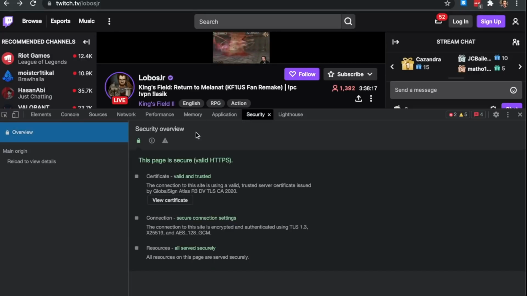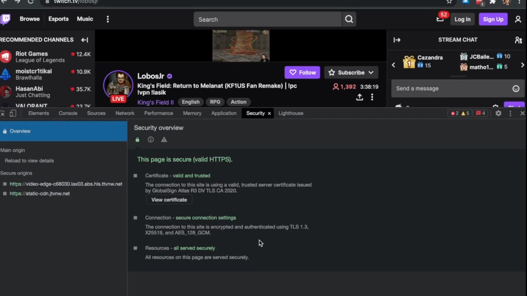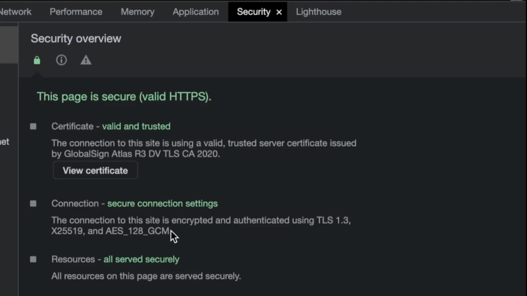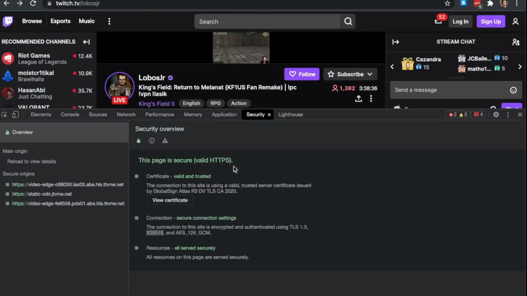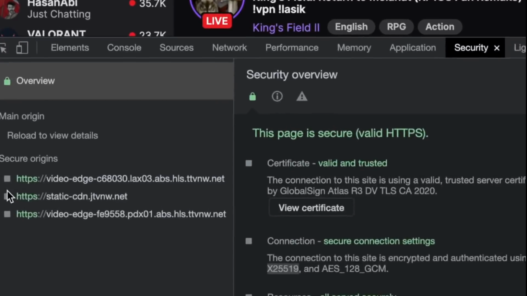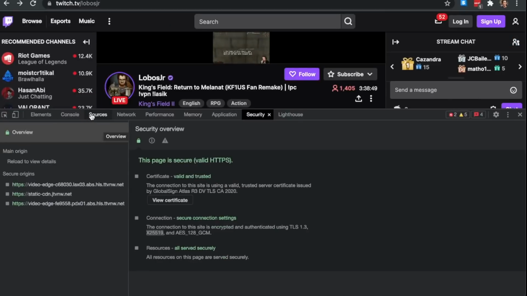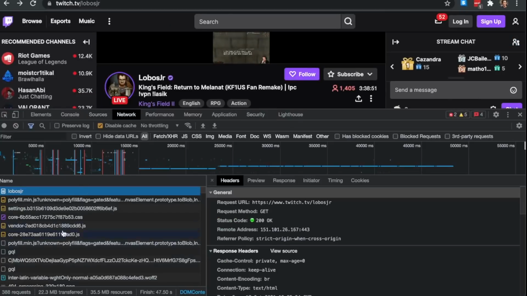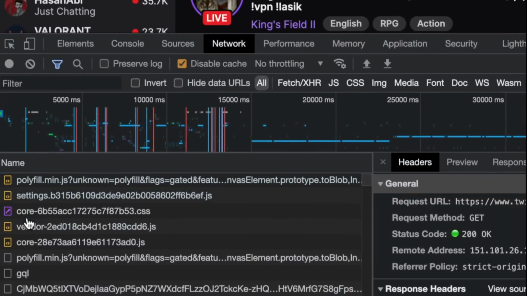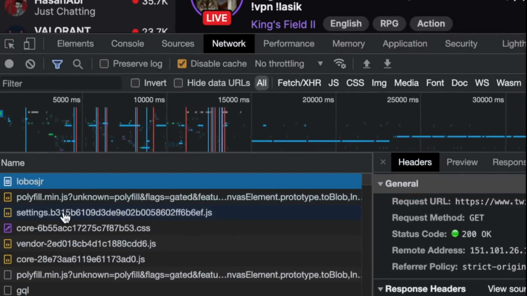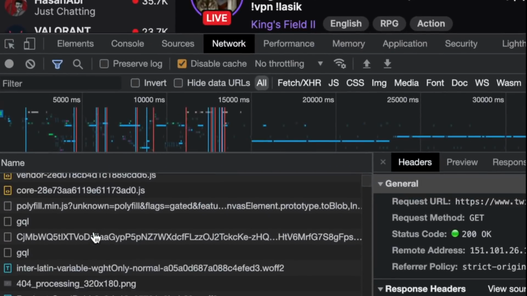What kind of security do we have? Let's take a look. We're using TLS 1.3, AES 128 Galois counter mode, and this is the key exchange algorithm curve, obviously. All right, there are many obviously secure domains because we're going to come to that. They're querying various edge servers to pull the videos from, right? These segments, as we're going to see. Obviously, not very interesting. There's some JavaScript, some CSS, stuff like that.